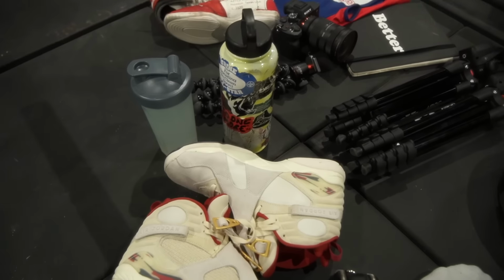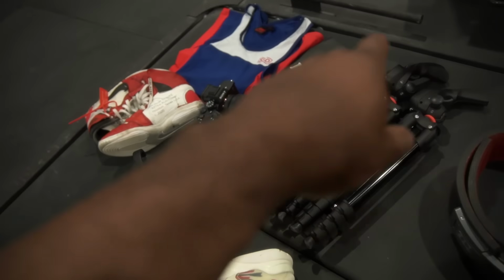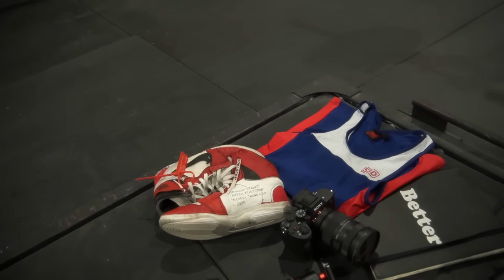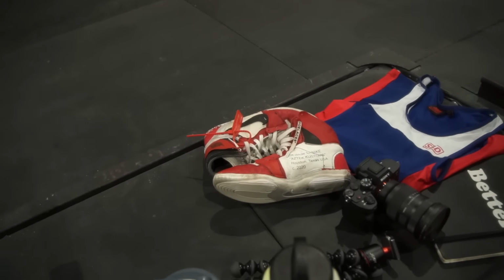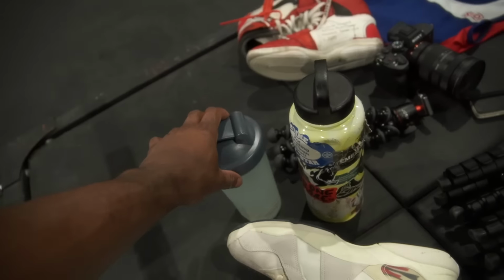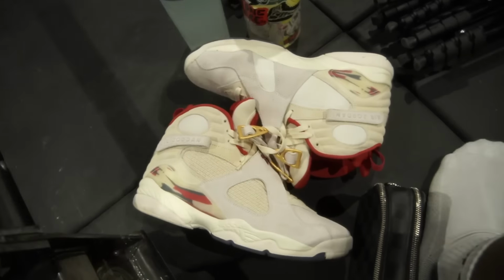The campsite's looking crazy today. I mean, we got like a bunch of stuff here because I'm doing a dual camera setup, so I'm gonna be using this for real. But I got my SPD singlet over there. You can use the link in my description box to shop SPD equipment. Got my custom Nikes over here for deadlifts, intra, water, belt, all that kind of stuff.